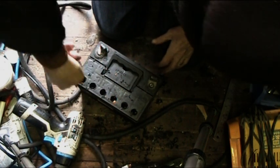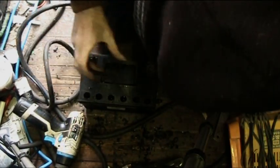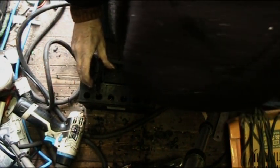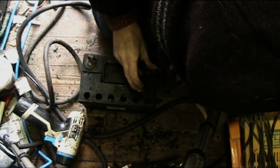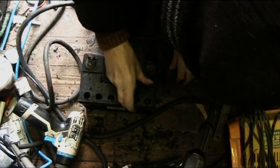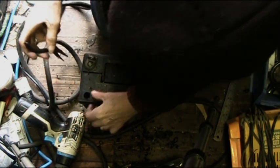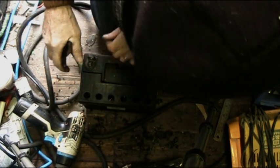Remember, you're dealing with acid, so just use common sense, alright? Yeah, quite a few. These two cells are down. This one's dry almost, or below the plates. This one's not that brilliant. Yeah, so they're all a bit dodgy. So we're going to have to top up with some distilled water.